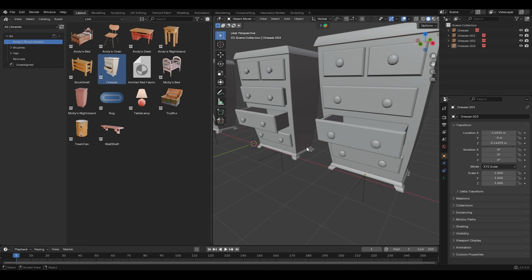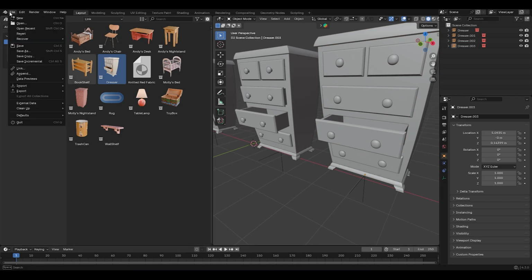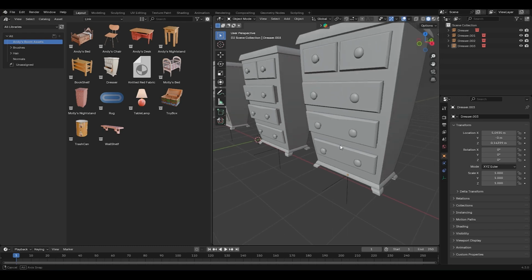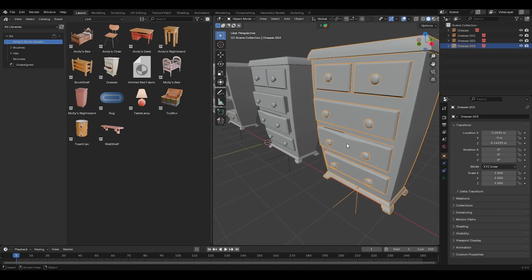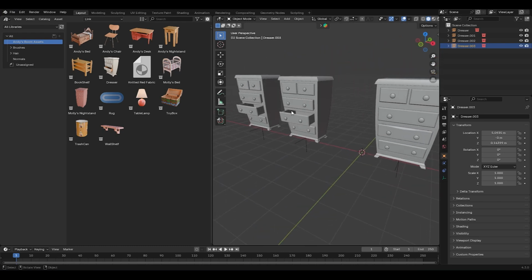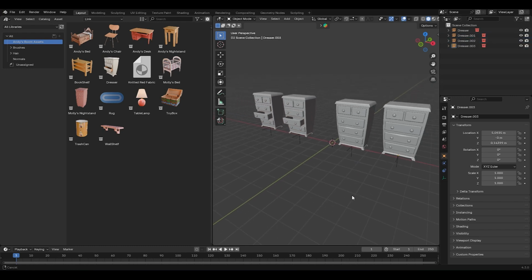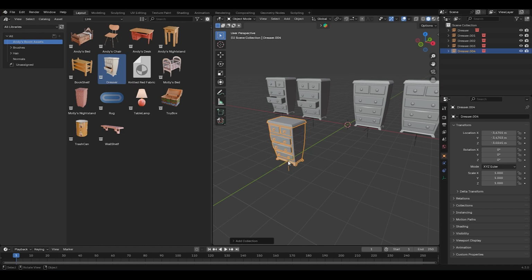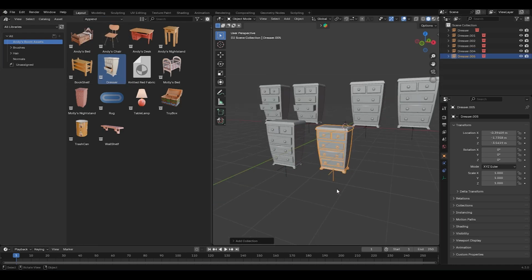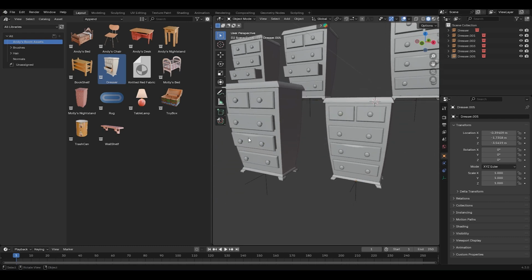As you can see, nothing has changed yet. But here's the trick. If I save and close this scene, and then open it again, boom. Now you'll see the objects that were brought in using the Link method have updated automatically to reflect the changes we made in the original file. But the ones brought in with the Append method haven't changed at all. Even cooler, from this point on, if I bring that object in again, even with the Append method, you'll see that it's using the updated version of the model.